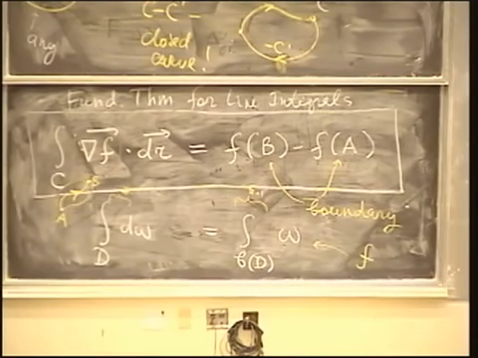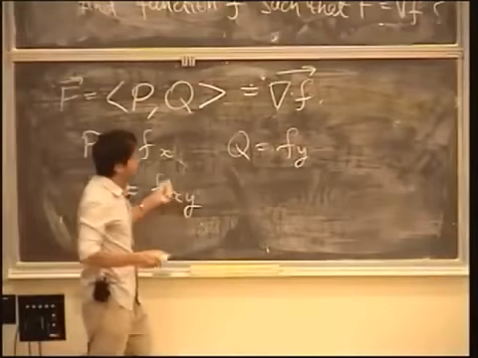And Q is f sub y for some function f. So here's what I can do. I cannot compare these two guys, because a priori the two partial derivatives have nothing to do with each other. But what I can do is equalize them in the following way. I can take p sub y, the partial derivative of p with respect to y. If I do that, I get f_xy. Right?